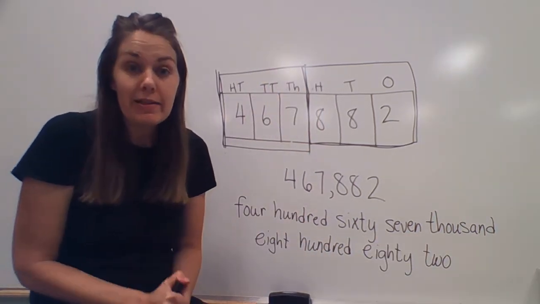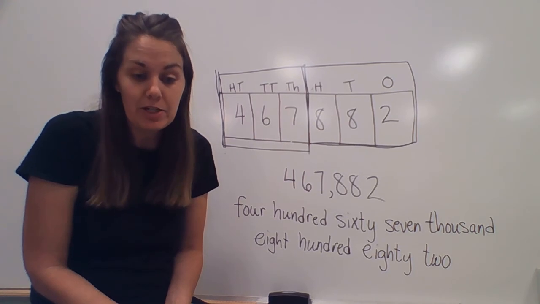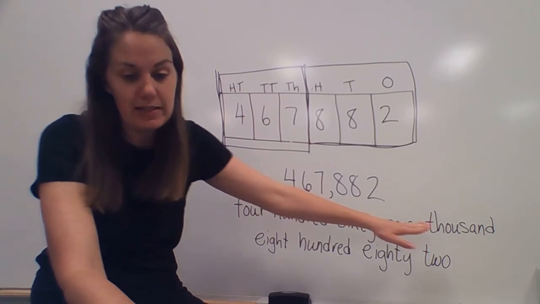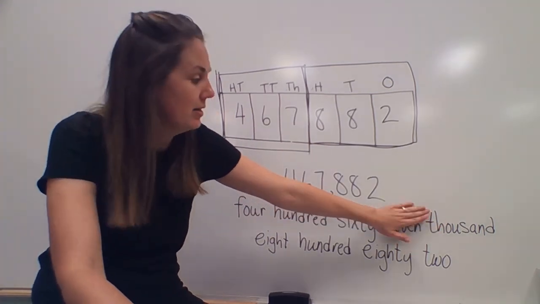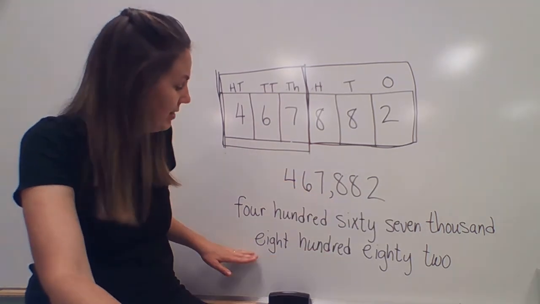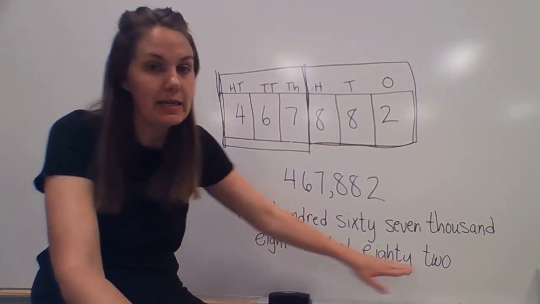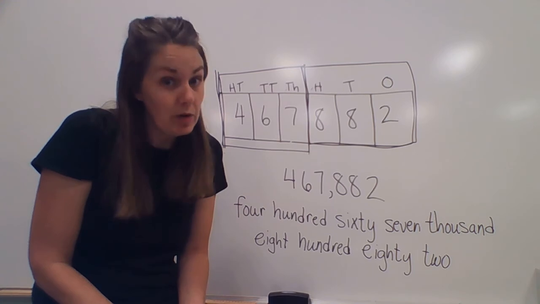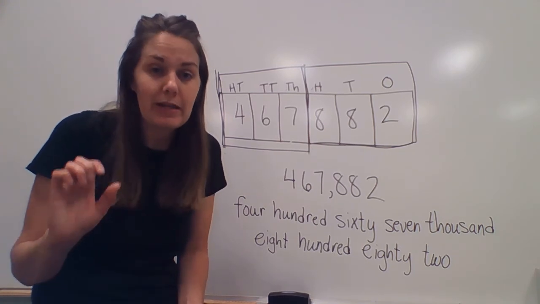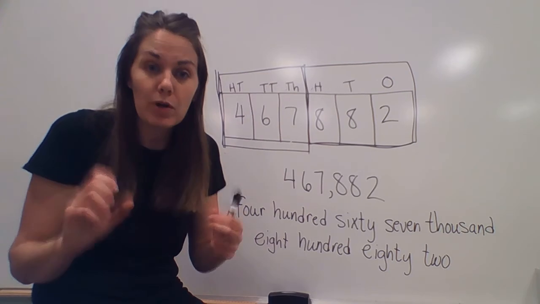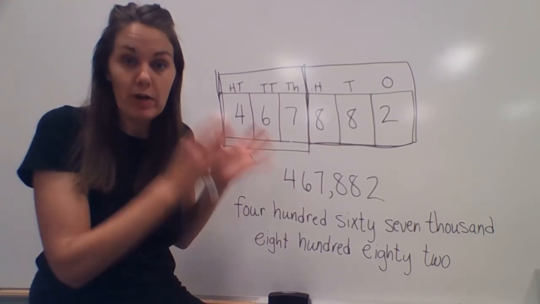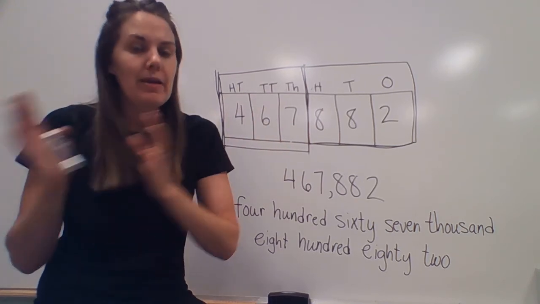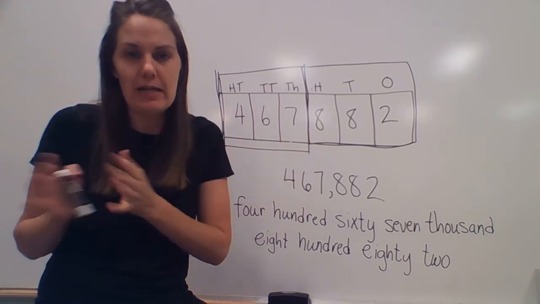Now, when you are writing this down on your practice page, they've actually started it for you. So it has 467, and then you're going to start in with 1,000, and then add the remaining 882 on the next lines. I don't want you to worry too much about spelling. Try to spell it correctly, but I don't want you to belabor the spelling. The main thing that I want you to take away is that when we use word form, we start with one period, 467, then we give it the period name 1,000, and then we say the next period 882.